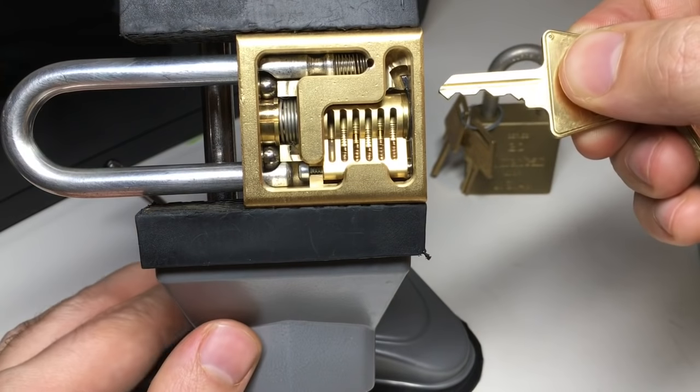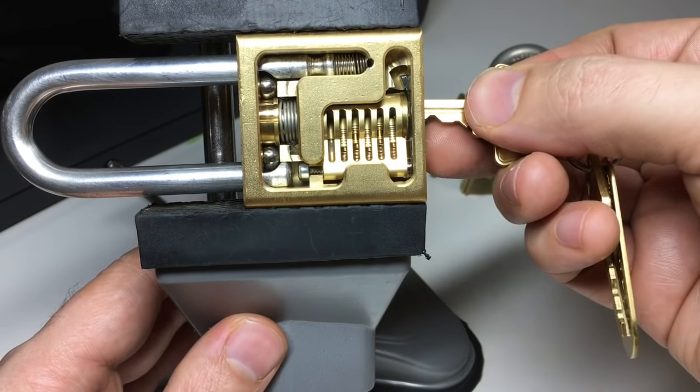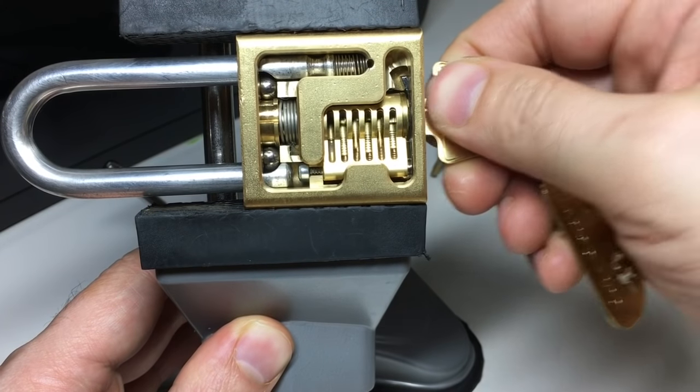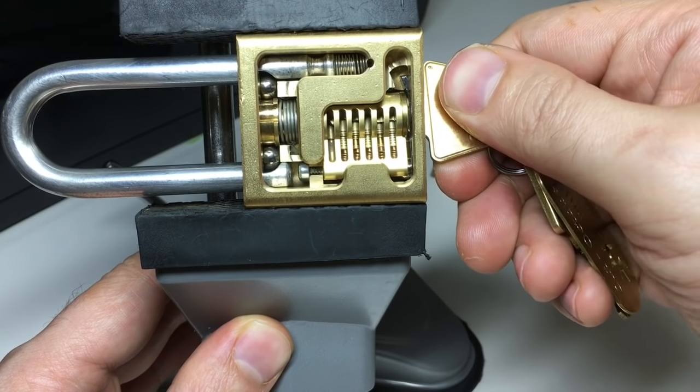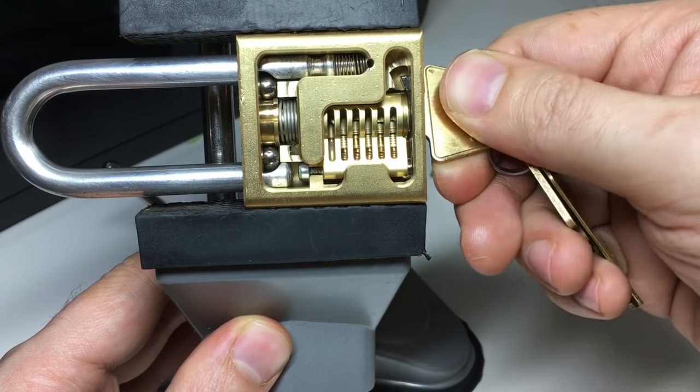If you put the key in, you can see that the angled tip pushes the key pins out of the way, allowing the whole key to be inserted. Because it's the right key, all of those pins are lined up with the shear line. You can see that I've broken the key pins away from the driver pins at the shear line there.